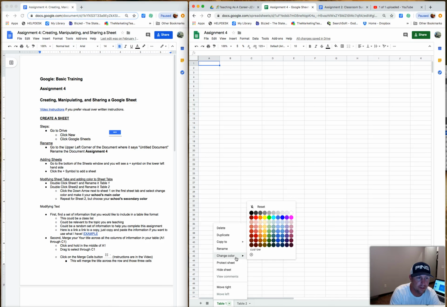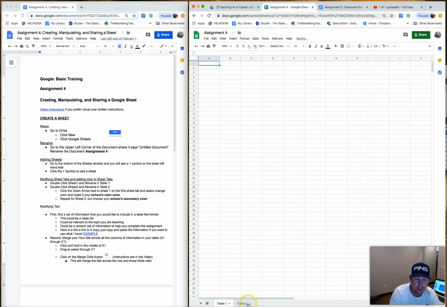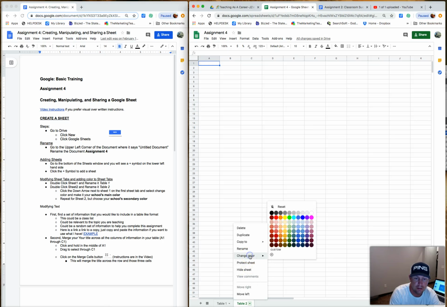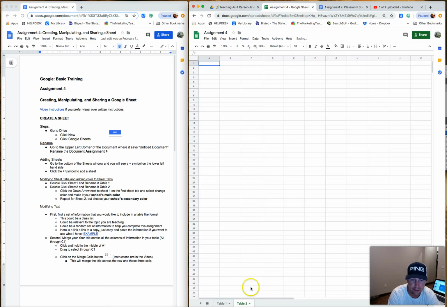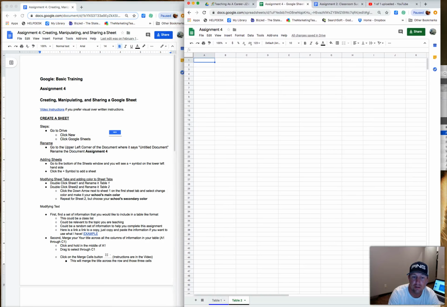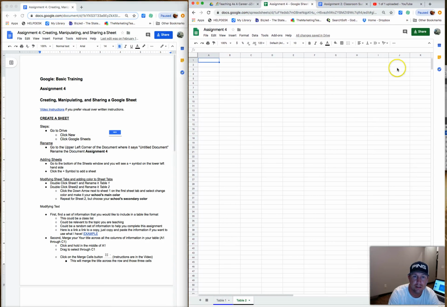You can pick whatever color you want. I'm going to pick my school colors. The first one's going to be blue, and the second one, I'm going to change its color and make it black. Typically our colors are blue and white, but white doesn't really show up, so I'm going to make it black so it actually shows up when you look at the tab down at the bottom. I'm going to lift this whole screen up so you can see that difference. There it is. Now you can kind of tell. Down here at the bottom, the two sheet tabs, now their base is a different color. That's changing the color of a tab.